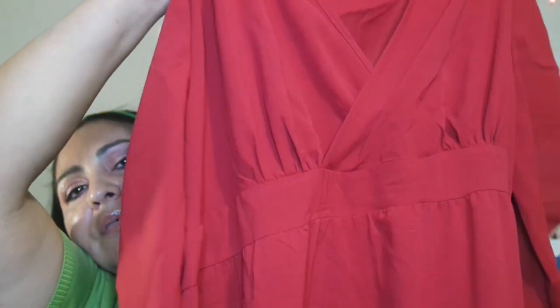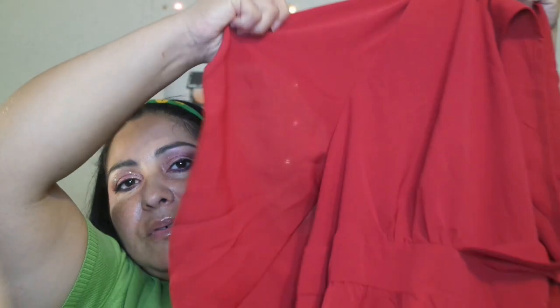So it has a slit. Let me see, is there a slit right here? Okay, so at the top, you can see where it has that nice decollete type of style. And then look at the sleeves as well. These sleeves look like flowy sleeves, flaps, I guess you want to call them flowy flaps.